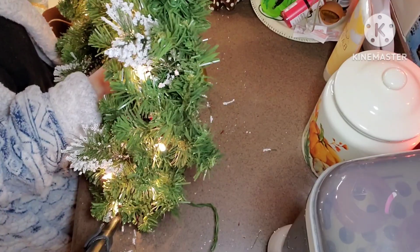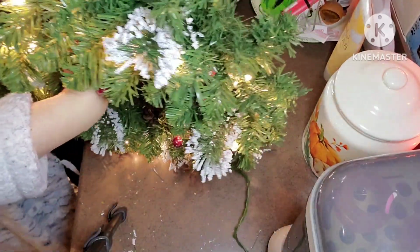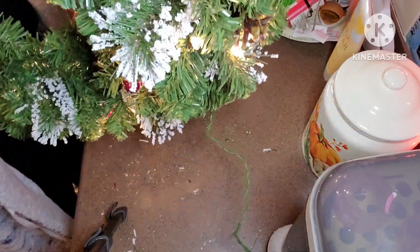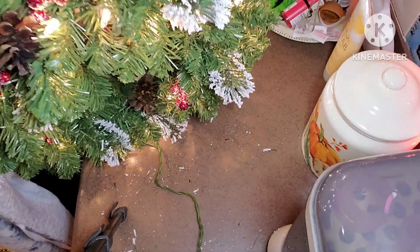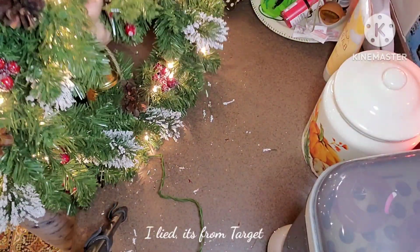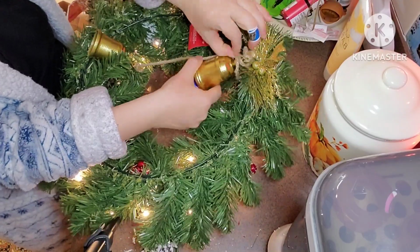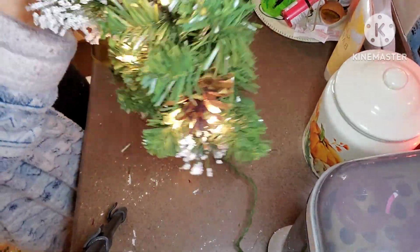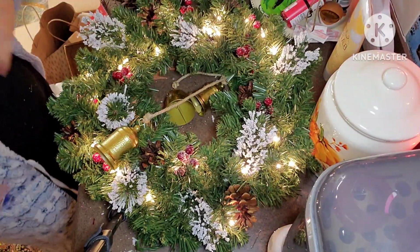So for those of you who have shopped at Target and got the bells from there, that is I believe a $10 thing of bells from Target. And all I did was put it on the wire behind the wreath. The wreath is from Walmart, but I just looped the loop that it hangs from around the smallest bell. That way I could keep it on and didn't have to glue anything together. And voila, all done.